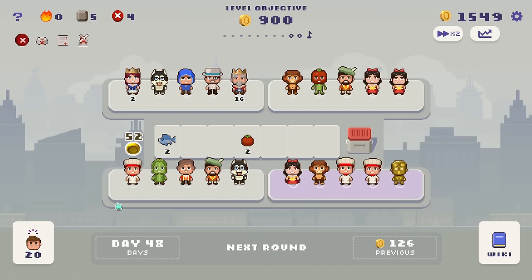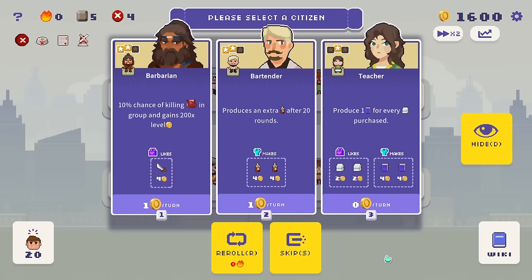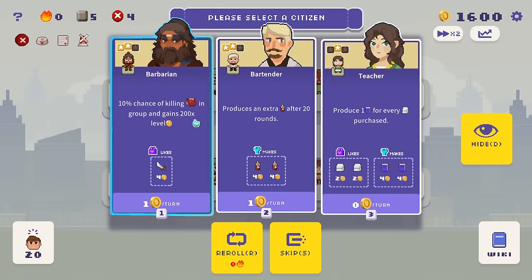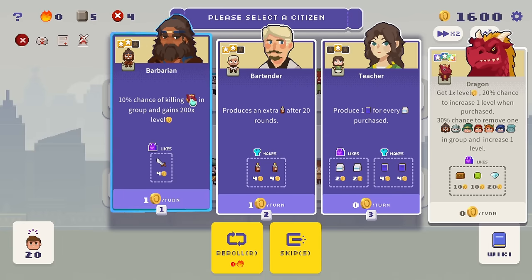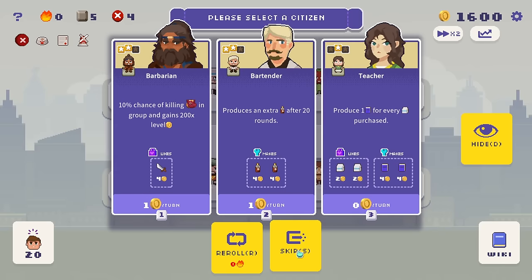Ooh, he's creating the mega recipe. 52 coiner recipe incoming. Boom, there is a 52. Whoa, we threw in 5 food there. If one of those is gonna get got by the queen, we are godlike. 10% chance to killing the dragon and gaining 200% times the money. Barbarian. The RPG build, as I said. Just then, nope, no, and no. Let's go.